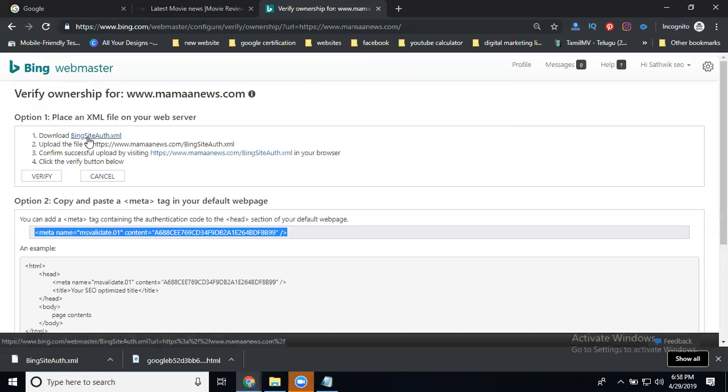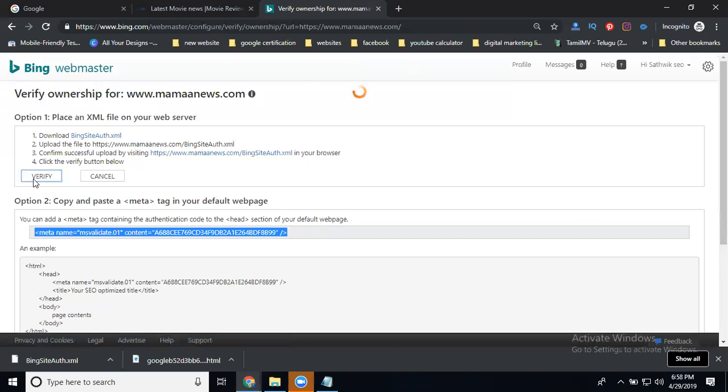This is eligible for all PHP, HTML, WordPress, Joomla, and Drupal. All coded websites use the same process. Upload the file in cPanel, file manager, public_HTML, and click verify.